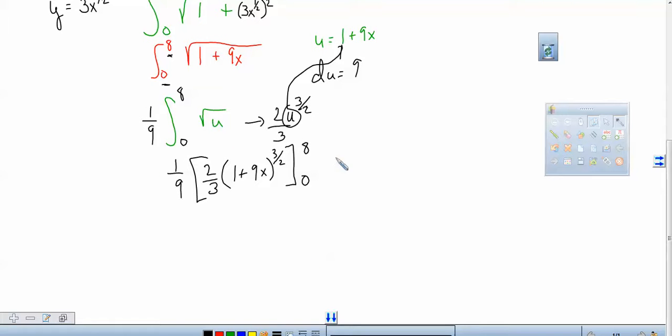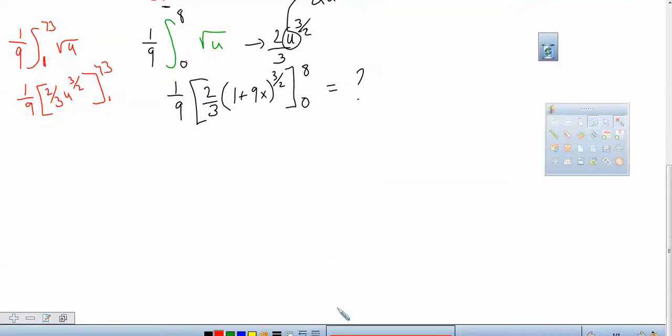And I have no idea what that is, but it equals some number. I'm trying to see if I solved it. I did not solve it. So that's a number, whatever it is. The other thing that I was going to say here is I could have written this as 1/9, and instead of having to substitute back in for u, I think I showed you guys this last year, I can just put in 1 here, and I would get 73 here, and then I could just do the square root of u, so I'd get 1/9 times 2/3 u to the 3 halves from 1 to 73, which is the same weird number, whatever that number is. So you'd plug that in your calculator and get that.